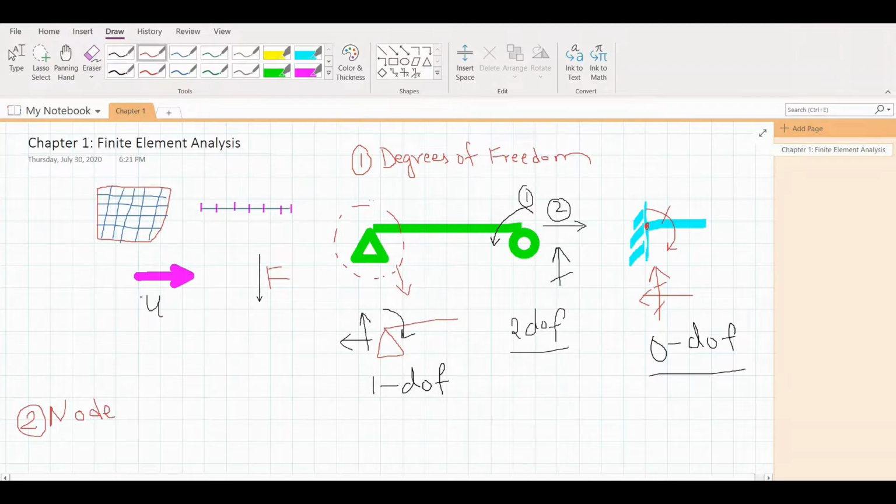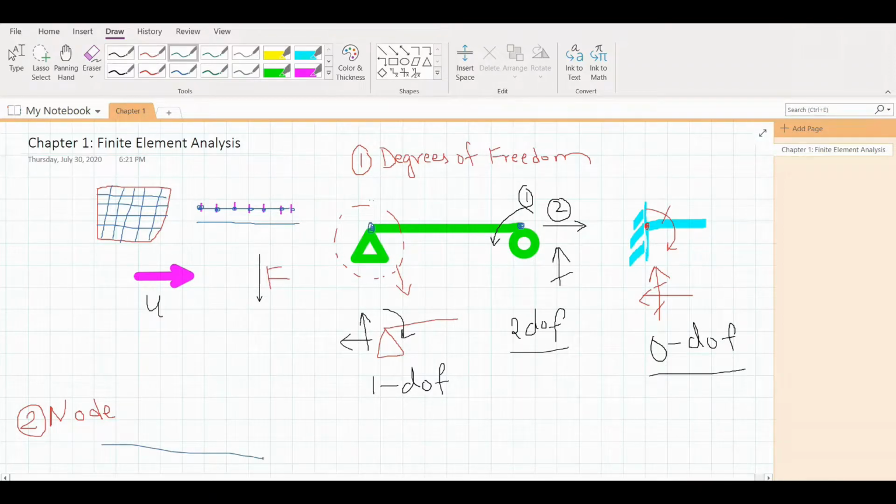A node is a coordinate location in space in which the degrees of freedom are defined. Let's say, for example, in the above structure, you have a beam here. These points can be considered as nodes. Or if you have a beam element that has been subdivided into different tiny elements, then the ends of each element comprise a node. Now, if you solve this, then the response of the structure, the displacements or forces, are obtained at these nodes.